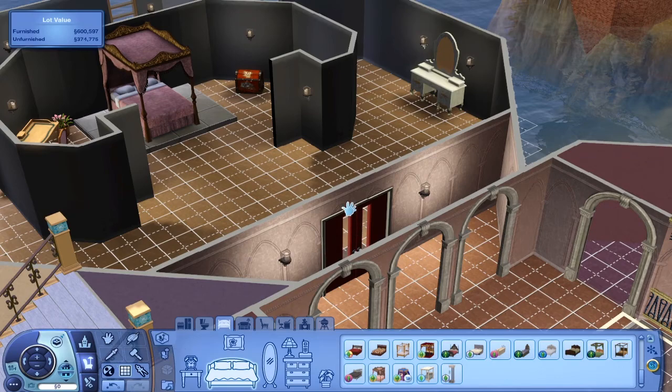I think I had a custom content door there before, because I keep replacing all these red doors, because I didn't put those there.